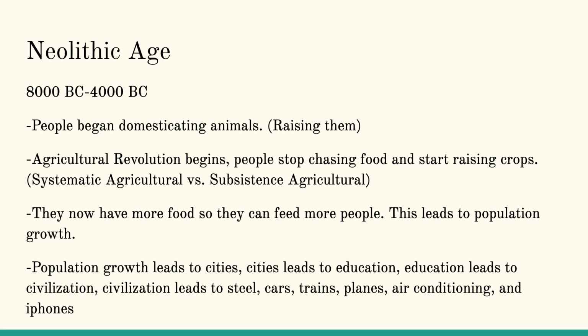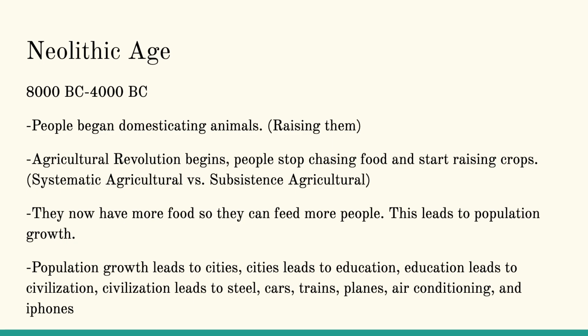Now we can eat bread. We can eat these crops, and it's going to lead to massive amounts more food, and we're going to have major population growth with this. There's also going to be some negatives that come along with this. Now that animals live near our homes, you can imagine what's going to happen. We're going to get into the negatives in a minute, but animals bring something with them, okay?